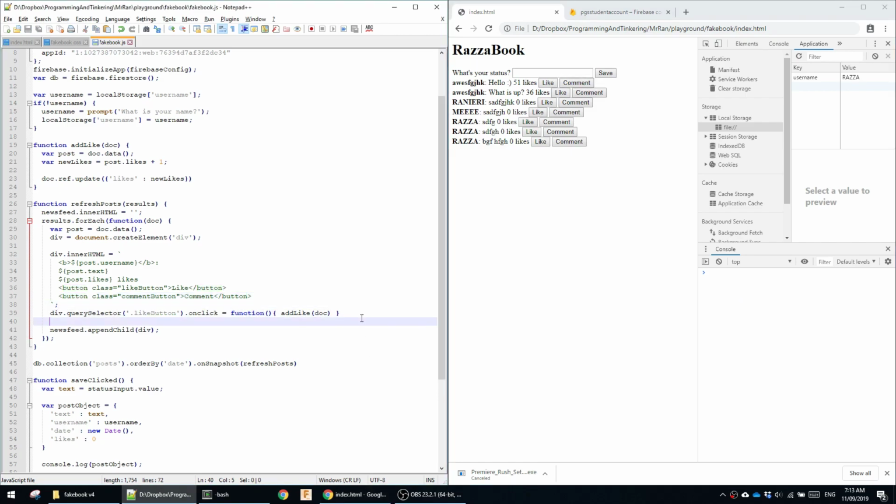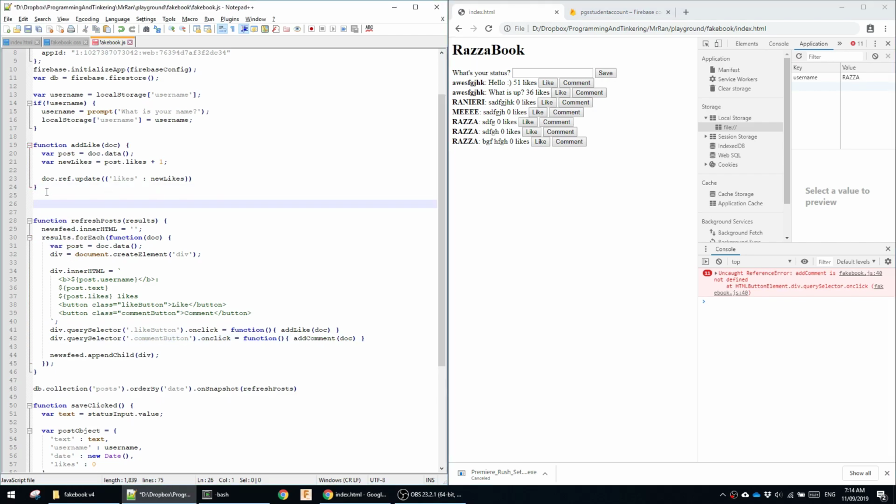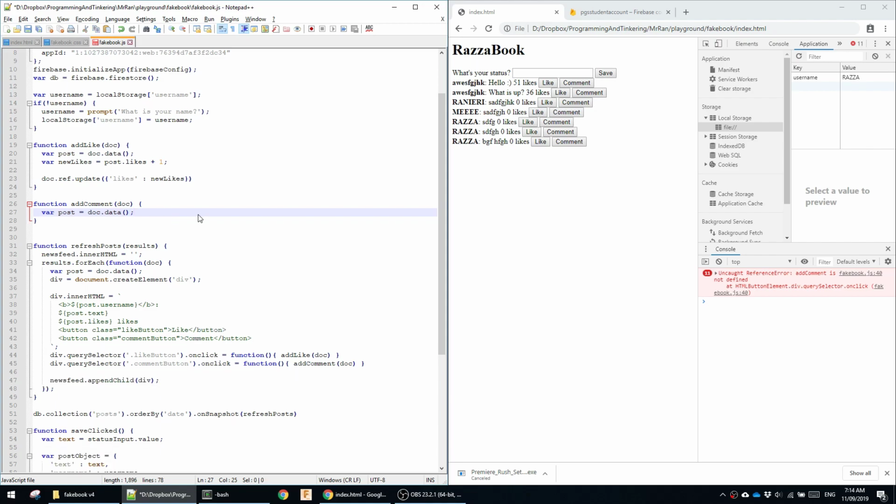Now, again, I'm going to copy this thing that worked before, but have a comment button, and this will add comments. This will error out because there is no function called add comment. There's one called add like, but nothing called add comment. So if I refresh, good, it errors out. Sometimes getting an error is good because it's what you expect. We're always checking that it does what we expect. So now we can add comment. That will work a little bit differently. To this, we're going to need to have some way to identify which post it was for.